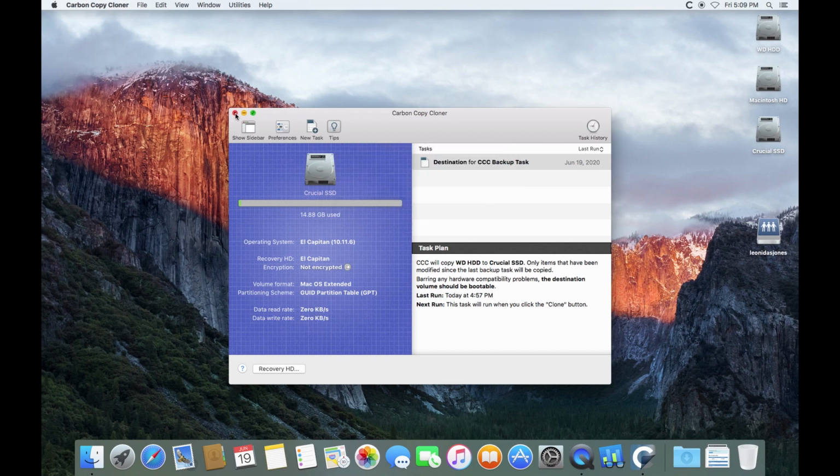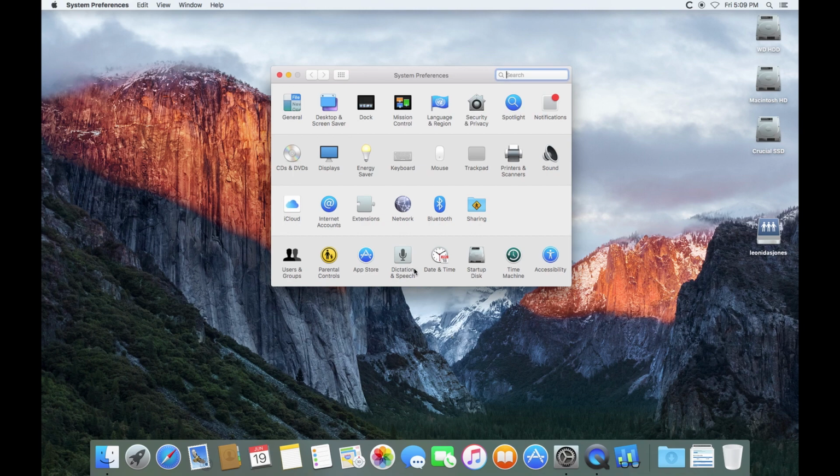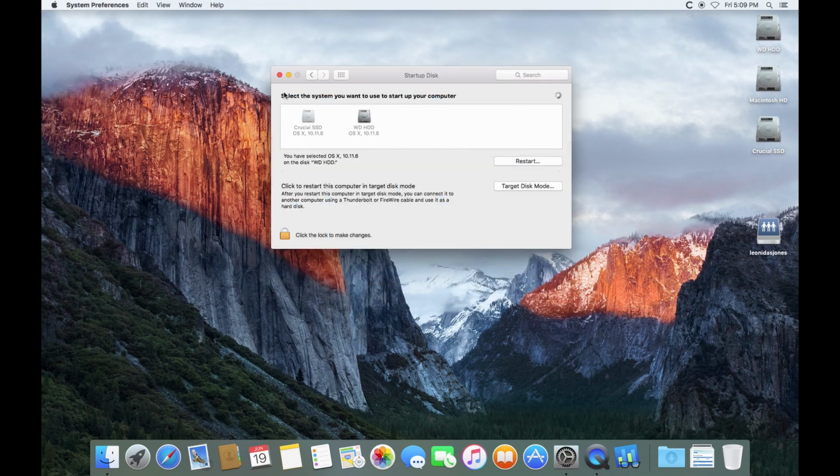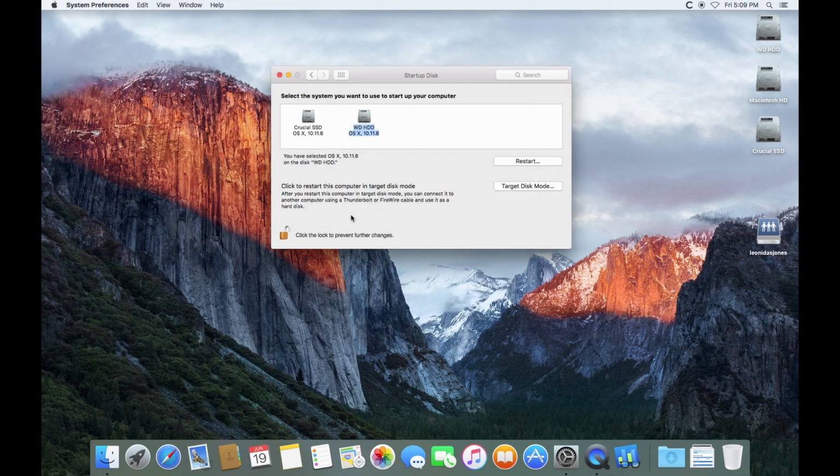Okay. Now I'm going to click down here, start up disk. Let's verify Crucial SSD is showing as an option. Let's unlock, so we can select that and then lock it again.